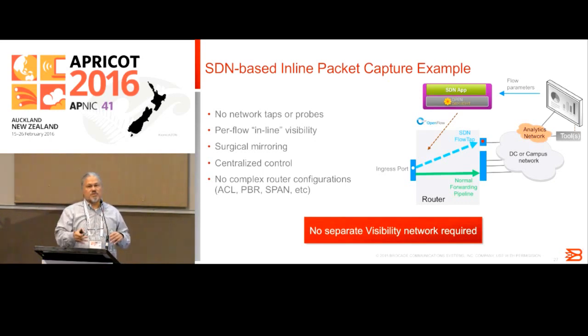OpenFlow, when you push rules into a switch, typically they're done in hardware, so you can do this at line rate, at scale. When you're done, you basically deactivate the profile in your app, and it pulls that mirror rule out. So now you've normalized the network. It's very cool. You can have a farm of analytics devices and have different flows go to different devices, voice over IP for performance and what have you.